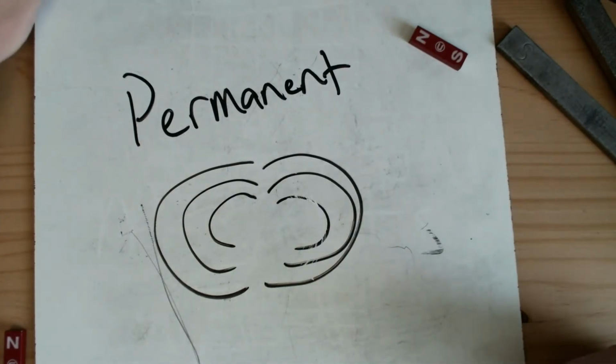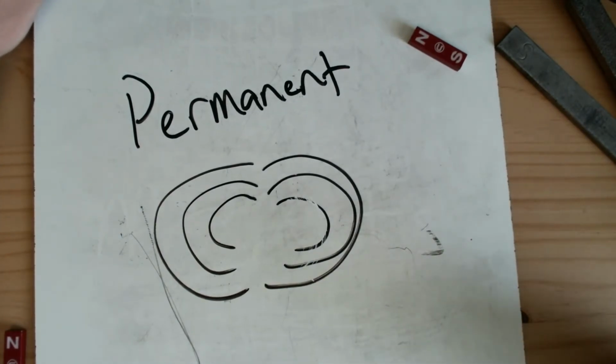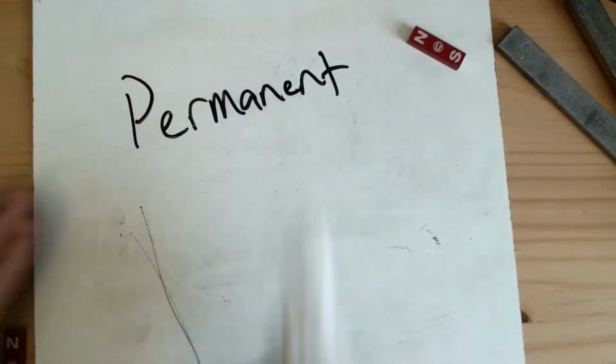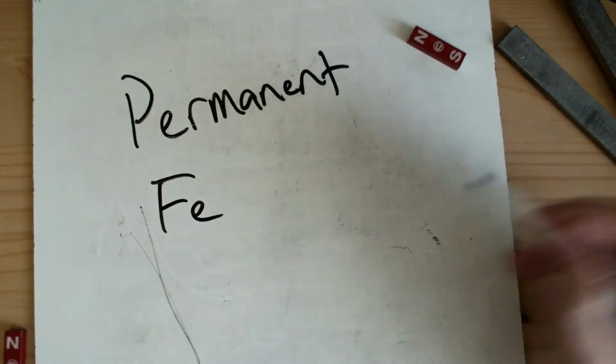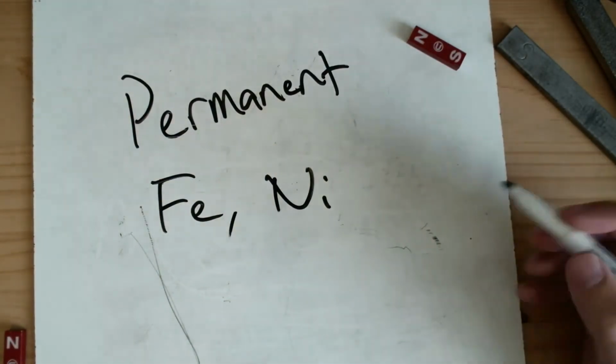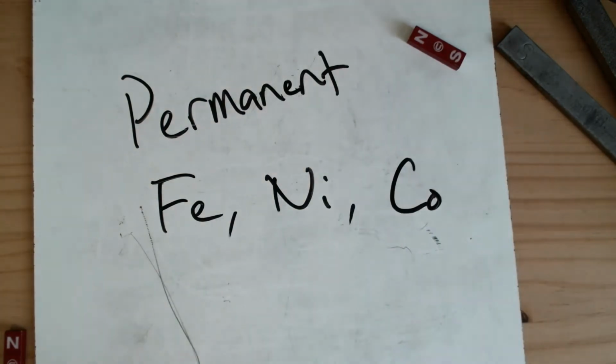Now, magnets in general are only created using iron, nickel, and cobalt. So we've got three specific metals that you should be looking for when you're looking for what can make a magnet. Again, we're looking at iron, which the chemical symbol is Fe, nickel, chemical symbol Ni, and cobalt, chemical symbol Co. So those are going to be our three elements that we can possibly see when we're looking for what elements can create a magnet.